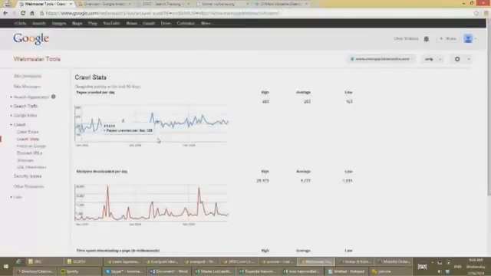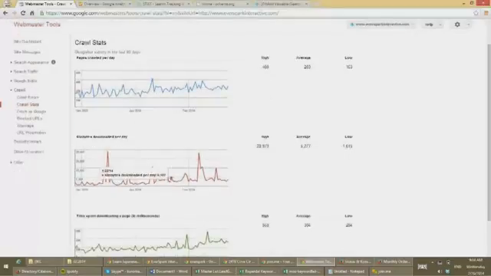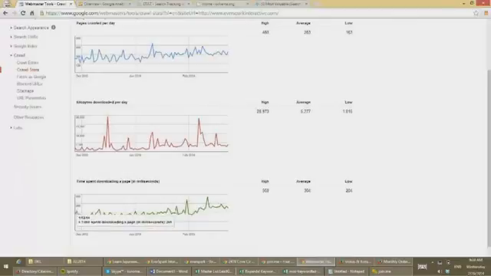Crawl stats. Do you know how many times your pages are crawled a day, how many kilobytes are downloaded a day, and how long it takes in milliseconds for each page to be downloaded on average per day? It's almost like looking at your server log. Kind of. If you saw a major issue, like maybe one day the site went down, you could see that the pages crawled per day dropped off, and you would see when that was. If you see major shifts in this, that could be something to look into and find out what happened on that day.